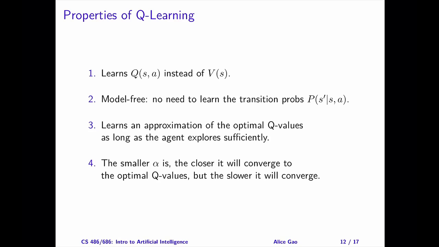This makes intuitive sense. If alpha is small, the magnitude of each update is small. We would be adjusting the Q values very slowly and very cautiously until they converge.